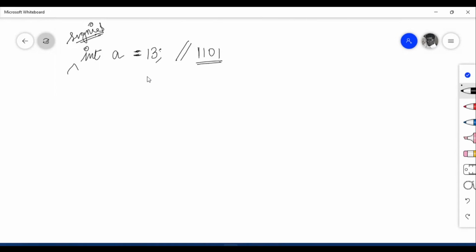Now how does a compiler treat this memory, how does a compiler deal with this kind of value? Because we are assuming a 4-bit memory, the compiler comes ready with 4 bits. The first thing it does is start storing this data in the memory. It starts from the rightmost bit, 1 0 1 1, and this is how the compiler stores it.